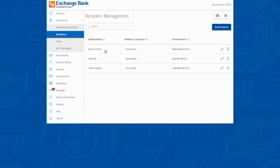So again, you saw we just added Eileen there in that last example, and now she's here as a recipient. I would say that if you're ever just updating or adding information for folks that you're sending or receiving money with, I would do that all from recipient management. There's a handful of different ways you can do it throughout the system, but let's say maybe you have some sort of a membership related business, and whether you're collecting gym dues or organizational dues, or there's people that you're consistently sending and receiving money with, if you need to change something with them not related to a payment, instead of doing it on the fly while you're editing perhaps a payment filled with a lot of different line items, I would just come right here to recipients.